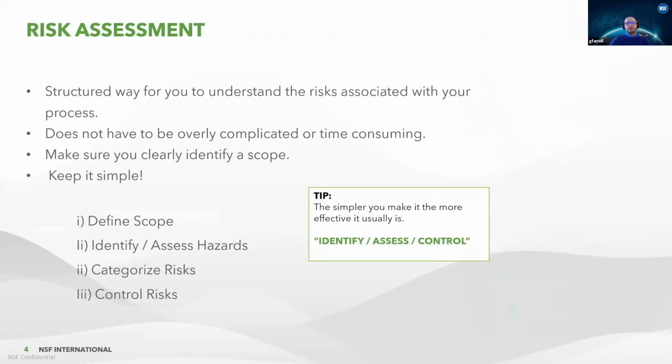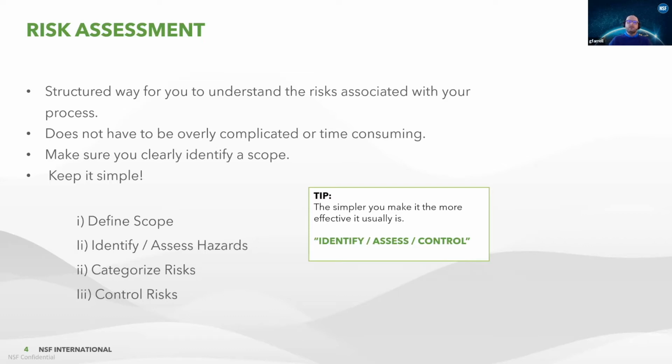Now, a risk assessment is essentially a structured way for you to understand the risks associated with your process. There are many different processes, and I'm probably going to say this many times, but you need to understand what your process is, what your risks are, and how that relates to your facility. It does not have to be overly complicated or time consuming, and keeping it simple is generally the more effective way to go. But we need to make sure that we clearly identify what our scope is for the risk assessment. We need to have something to start with.